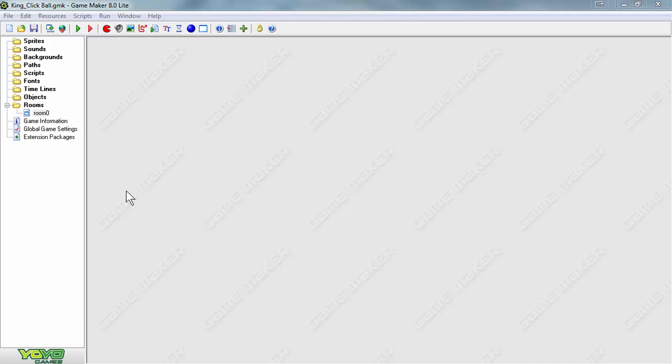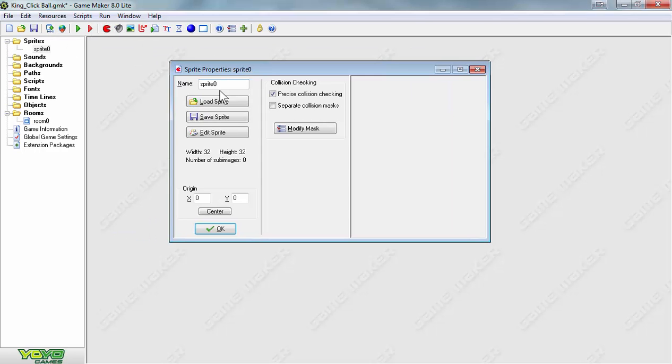With the background and level created, the first thing we're going to do is create a new sprite from our sprite menu. Sprites are images that are used in the drawing and can be used a variety of different ways. We will name each sprite and then assign an image to those sprites. To name our sprites, we'll always start with SPR underscore before the name of each sprite. The first one we'll create is ball.